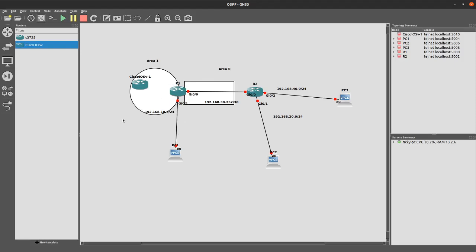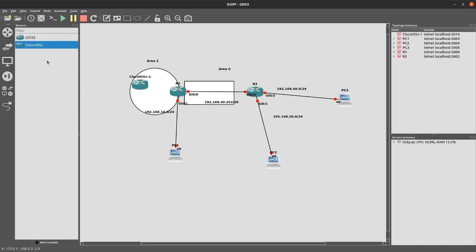which summarizes the routes from one area to another area. It won't broadcast everything into that area; it will summarize the routes, and whatever changes happen, it will send only those changes to that area, not everything. That's the main purpose of the area border router, and dividing these areas is the main feature and benefit.